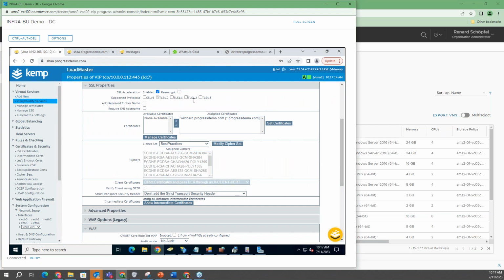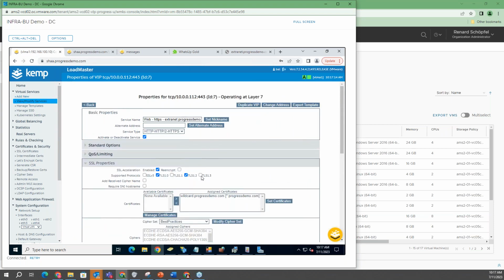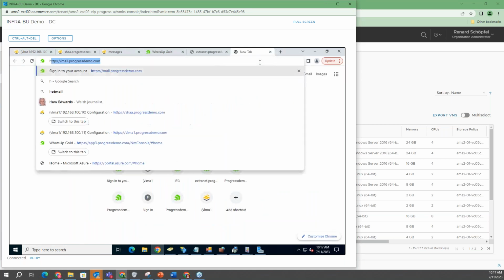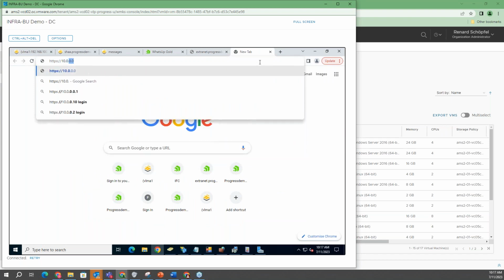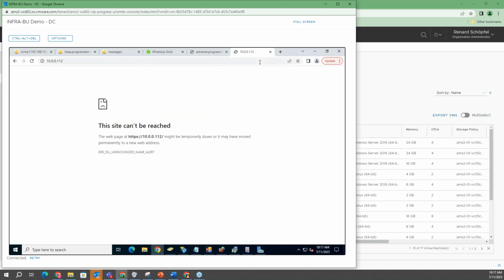Now, let's go proper with this. Let's say it's not an issue on the SSL side. Let's say it's SNI hostname. We force an SNI hostname, otherwise there's no handshake. So let's open this HTTPS 10.0.0.112. We can't connect because we got an unrecognized name alert. I wanted a host name, but I was given an IP address, so nope, no SSL handshake happening.